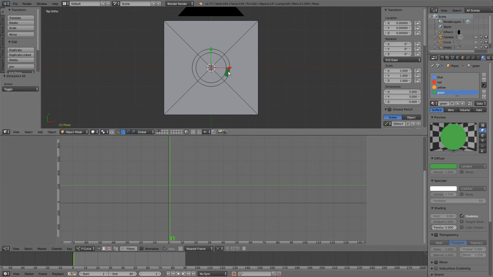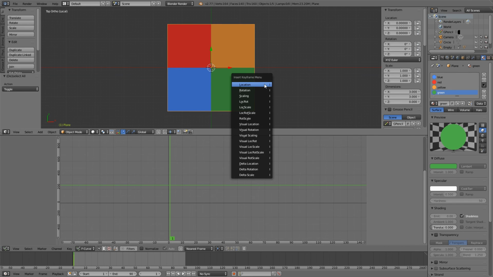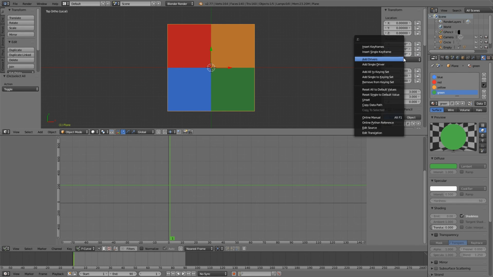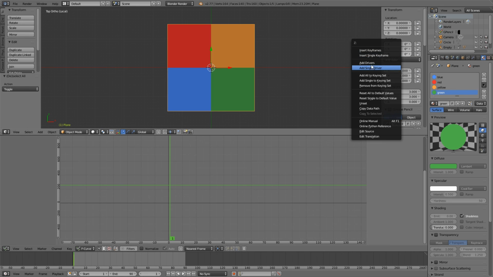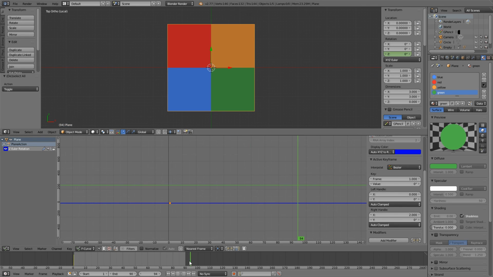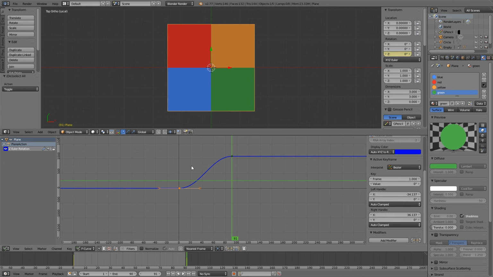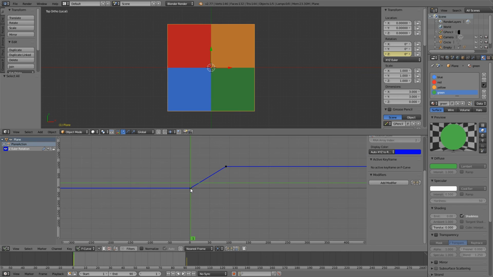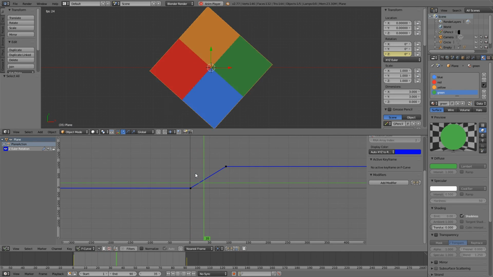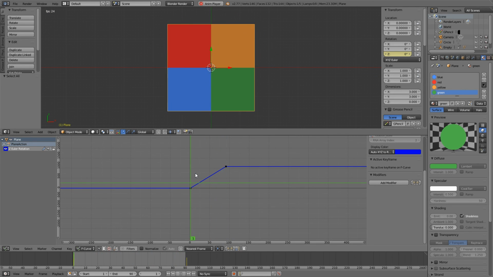So I'll go to frame 1 and insert a keyframe on the Z rotation, add single keyframe, go to frame 90, add another keyframe, and then on this second keyframe, I'm going to give this a value of 360 degrees times 3. So basically 3 rotations in the span of the animation. And I'll set this to linear as well. So now it is just rotating counterclockwise at a constant rate.